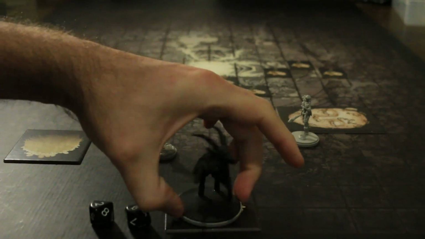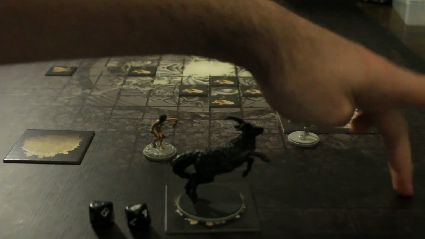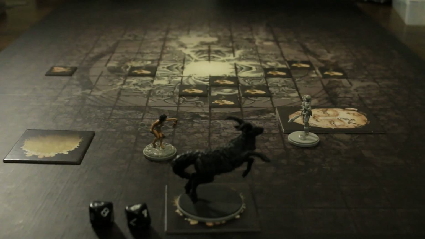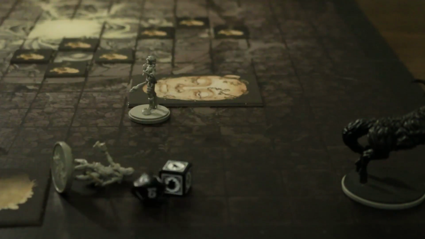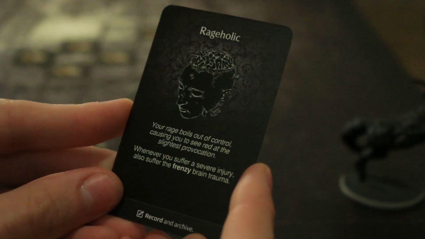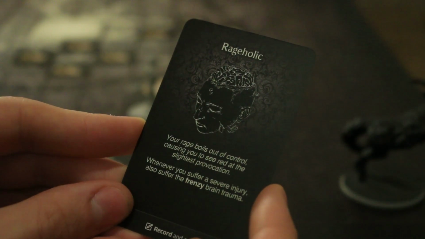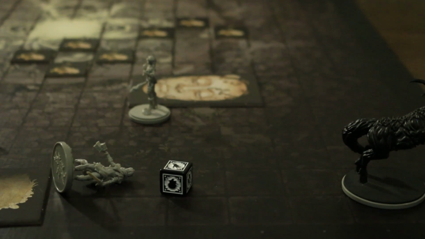The attacker is over here, which means the antelope is going to face the right, and with 8 points of movement, 1, 2, 3, 4, 5, 6, is going to hit the corner, sliding right on top of Null. This is the first time this one's actually connected. Alright, so Null is going to suffer a bit more collision, and 1, 2, 3, 4, 5 knock back. So, 2 points of damage to the arms, 1d10 insanity, 6 points there, far out. And disorder, Rageaholic. Your rage boils out of control, causing you to see red at the slightest provocation. Whenever you suffer a severe injury, also suffer the frenzy brain trauma. It's kind of interesting, but I don't want disorders.